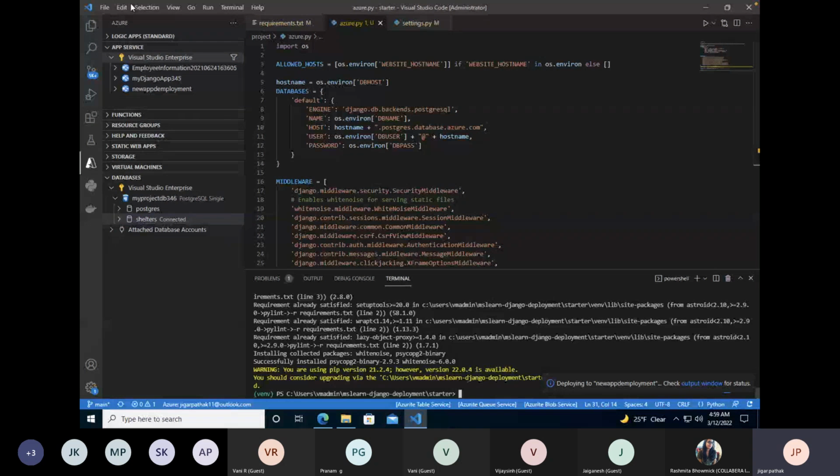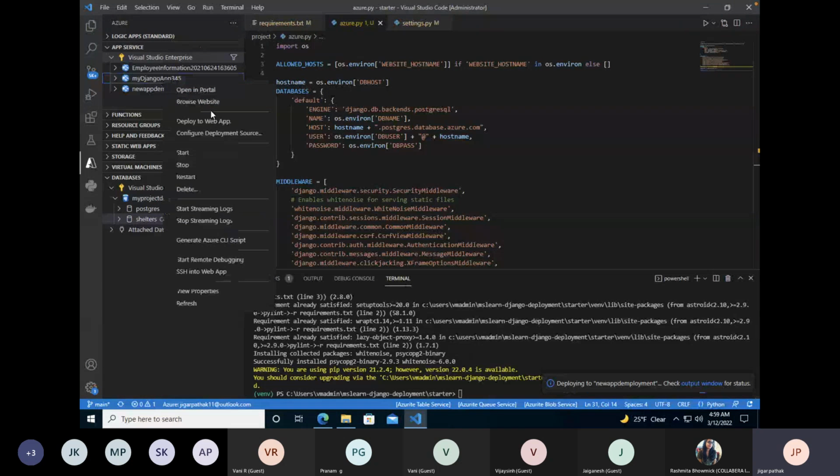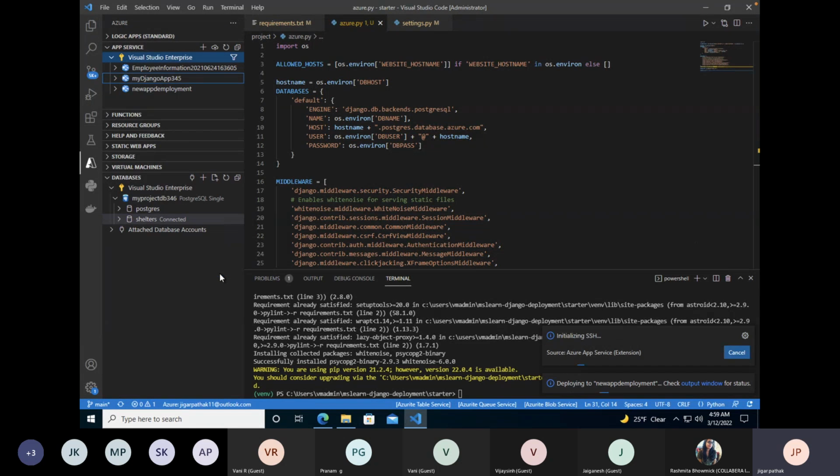So you have a variety of activities to be performed, for example, I want to browse my site, deploy my web app, or SSH using my environment. You can have all those potential features available, which you can utilize and connect with your services the way it is expected.